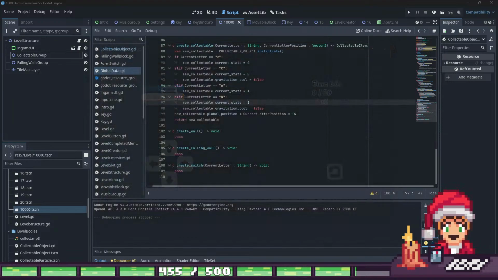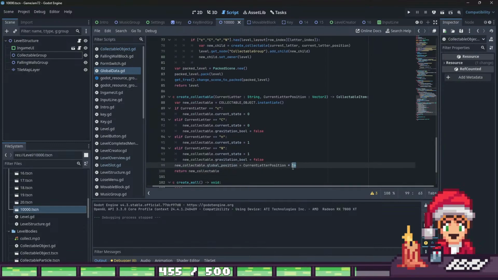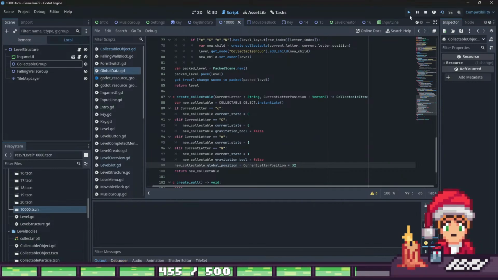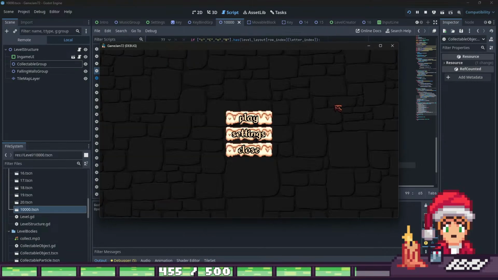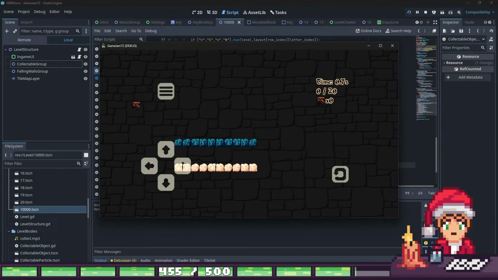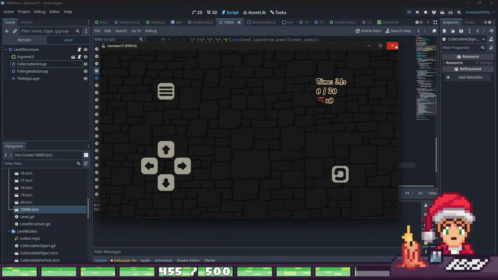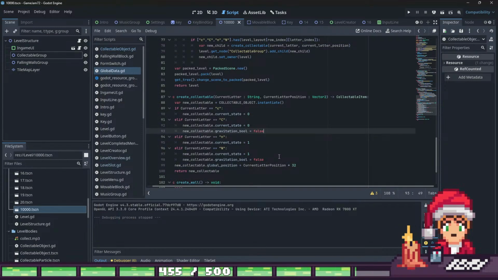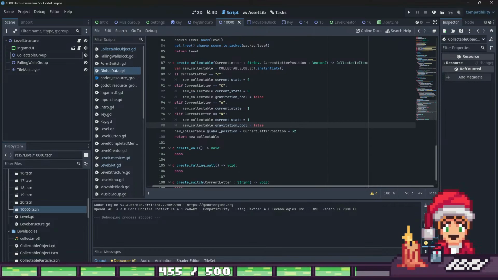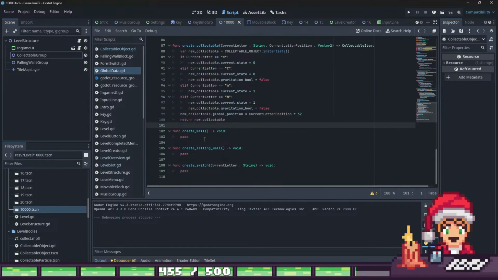Yes, kind of, I guess. The problem is actually here. Okay, it's working. The problem is just that there's no collision where they can land on, so we will create walls now.